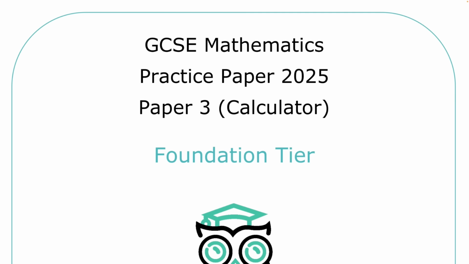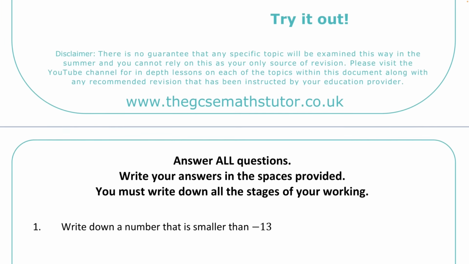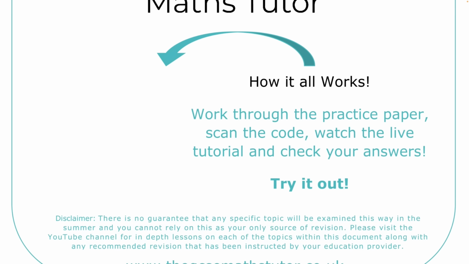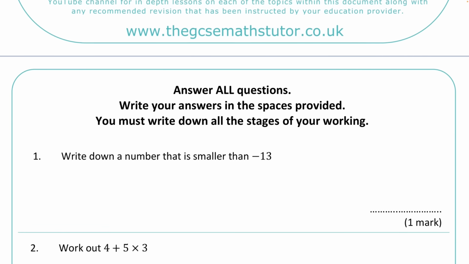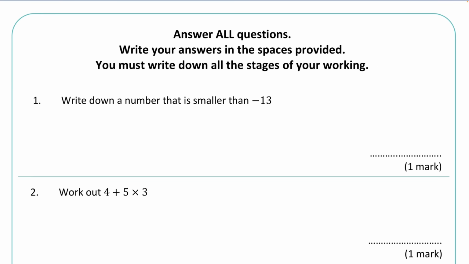Okay, welcome to this video. We'll be having a look at a practice paper for the Paper 3 Foundation Tier exam. This is a calculator paper, so if you are going along with me, make sure you have a calculator. And of course, remember that this is just a practice paper. There are topics included in here which haven't been included in some of the previous papers, but not all of the topics that haven't appeared. So do keep an eye out on my other videos to get full coverage of all of those topics. As always, there will be a QR code on the front which you can scan to get back to this video at any point if you have the paper printed, and all the links for the topics will be in the description below. So let's get started with this one.